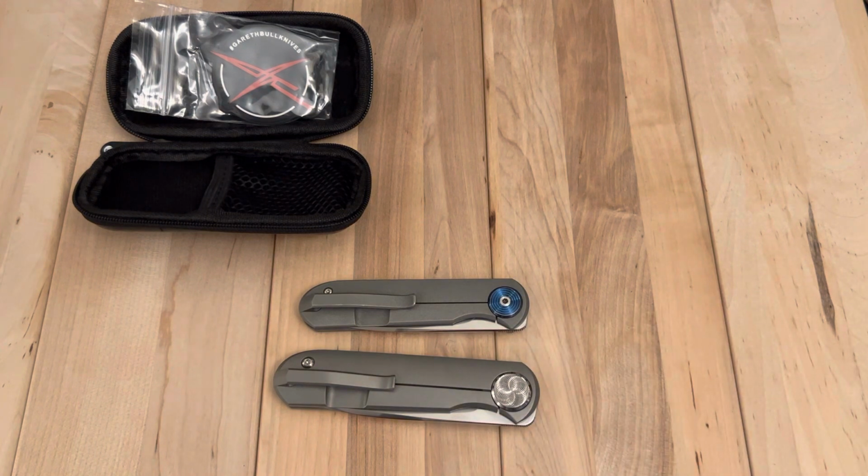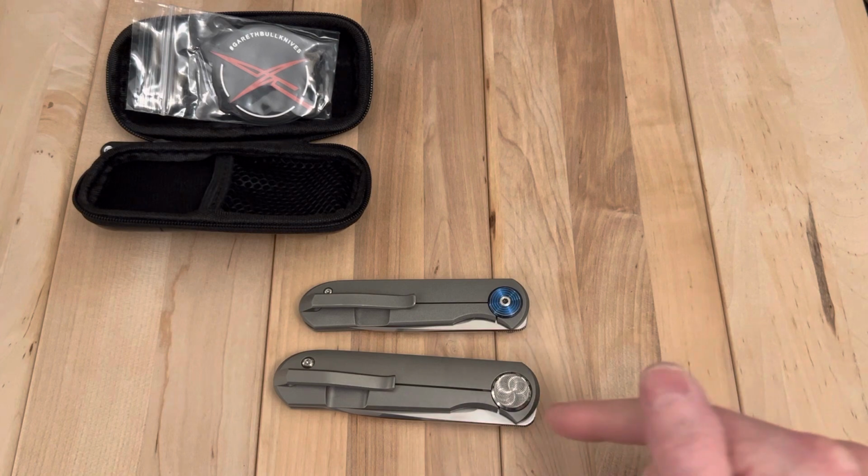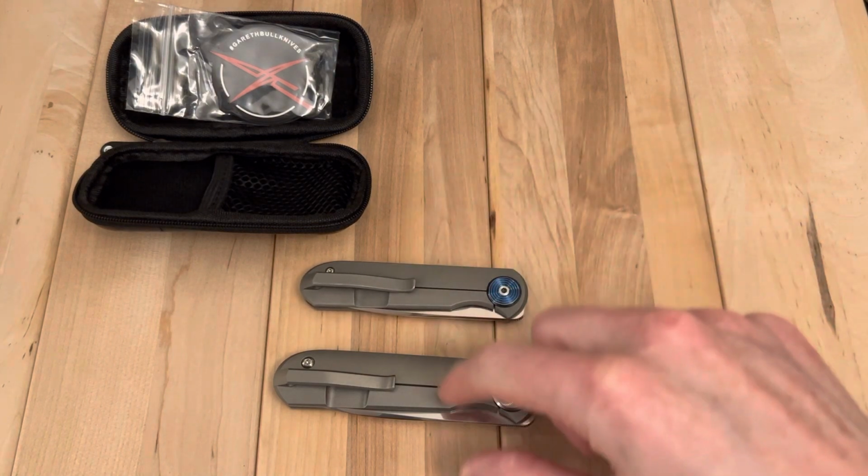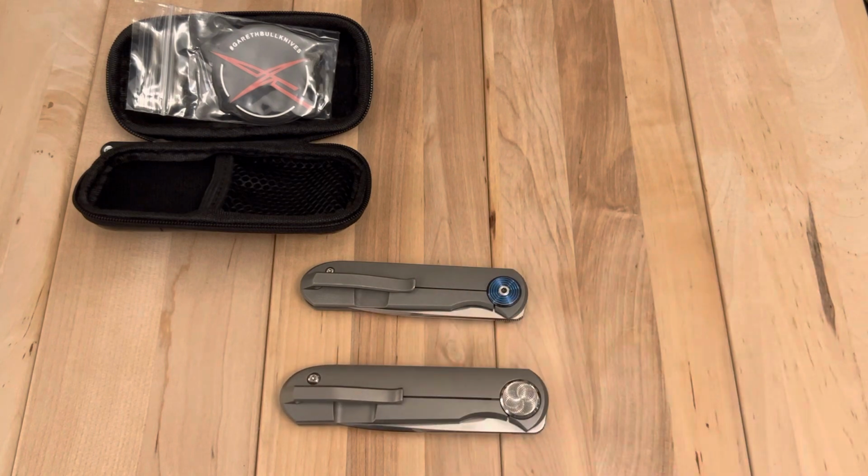I got down to 2 people that would go below $2,000, and 10 other people wanted like $2,500. Most people just don't want to sell them. There's only a handful of these made. This last drop, I think there were 16. So there's only so many of these out there. And yeah, it's not an easy knife to get your hands on. So I guess I'd just leave it at that. I'm not saying it's not worth it for some people at $2,500, a crazy secondary price, but for me, that's so expensive.